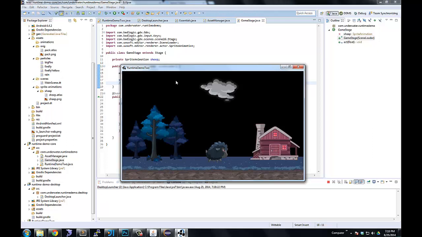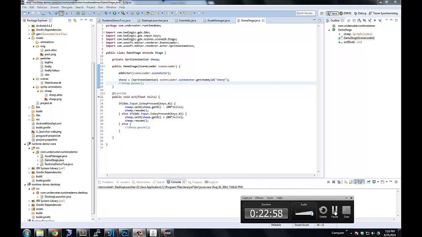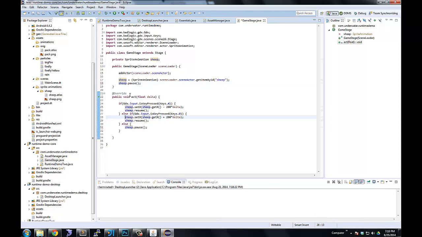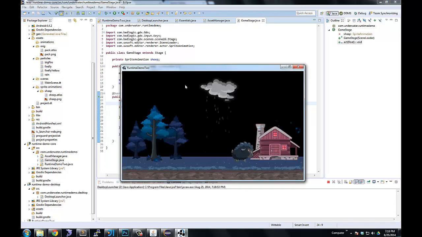Will this work? Nope. Let me figure this out. Yep, right, my bad. Obviously we called act and we didn't call super act, which is important because that's what does things, right? And yep, now it's more alive.